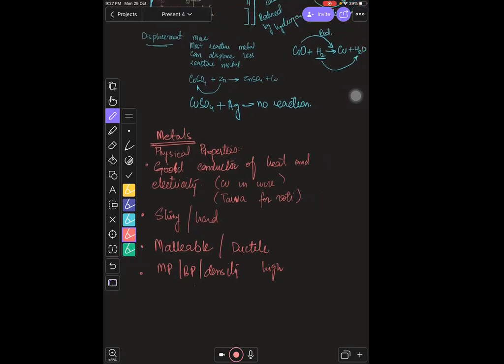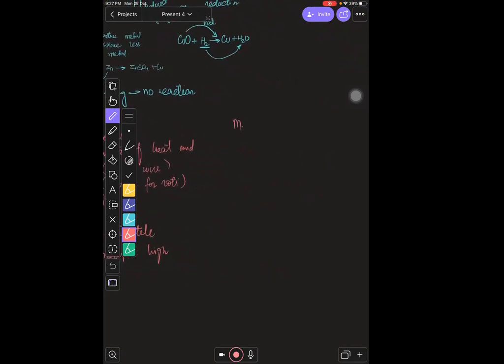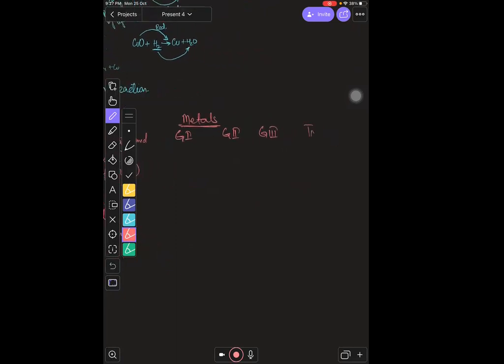Now let's move towards some other things about metals. Let's talk about group-wise metals, right? Group number 1, group number 2, and group number 3, they all are metals. Then we have transition metals as well, and lanthanides and actinides, but they are not part of our syllabus, so we are not talking about them. They have 1, 2, or 3 electrons in the outermost shell, and transition metals have variable oxidation states. They may lose 1, 2, 3, or more electrons, but we are not talking about that.